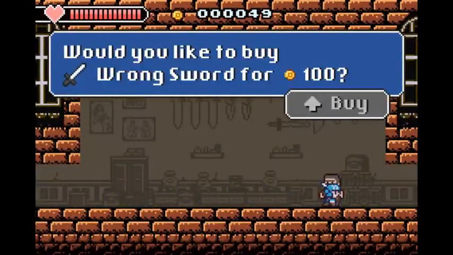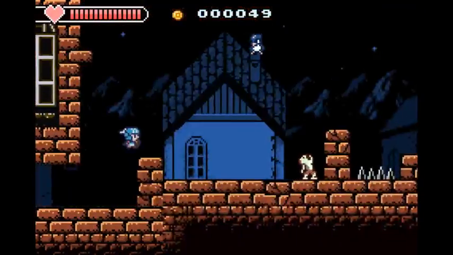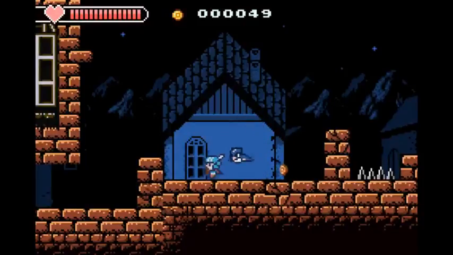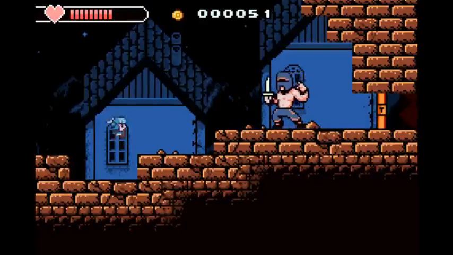Wrong sword. Well, if it's the first sword we can buy in the game, it's obviously better than whatever we've got right now. So let's go kill some things. Oh, for God's sake. There's no dash function or anything. You just gotta hope the enemies don't box you in. Oh, God help us. Oh, it moves!